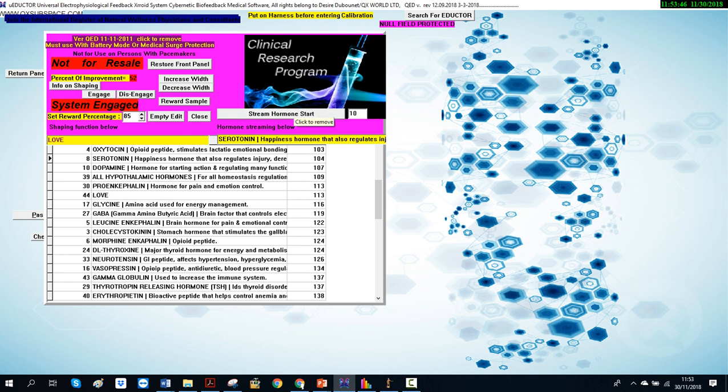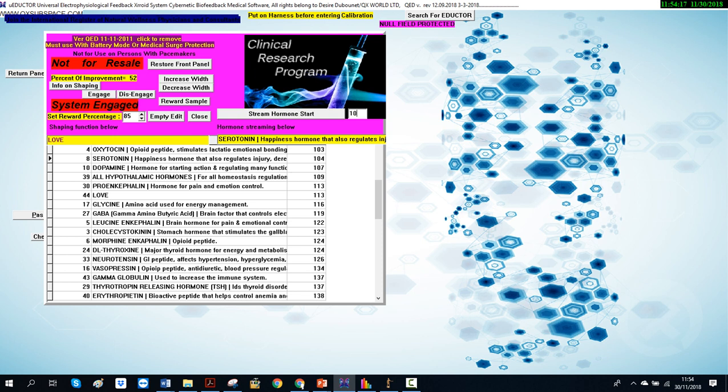So this is important. The difference between this panel and the other panel is that in this panel there will not be a loop. It will just send the frequency. In the other panel, each time it sends the frequency, it looks at the reactivity of the client, and the system will adjust.